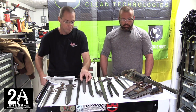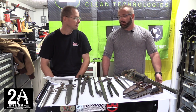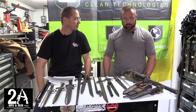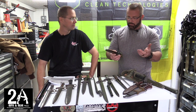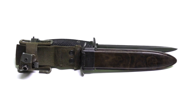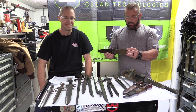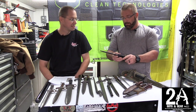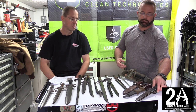Most of the ones I've acquired would have been at flea markets or military shows - I haven't bought any at gun shows because they try to jack the price up on everything. Some I got as deals when buying rifles. This one I picked up at a military show and I couldn't figure out what it was. I knew it was a bayonet for the M16 but I'd never seen it made that way - it's got a crown on it. I texted Brian while I was at the show and he had no idea, so I took a chance and bought it for like $25. I got home and found out it's a Danish contract - they were given permission to manufacture bayonets, which I thought was pretty cool.